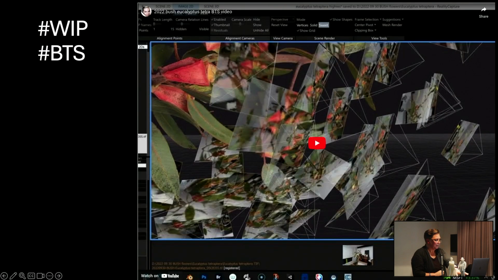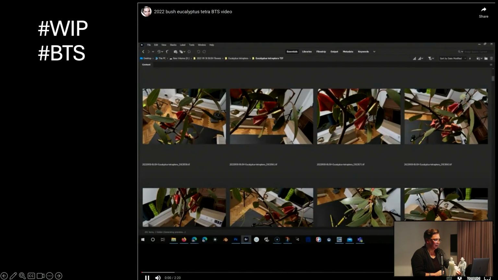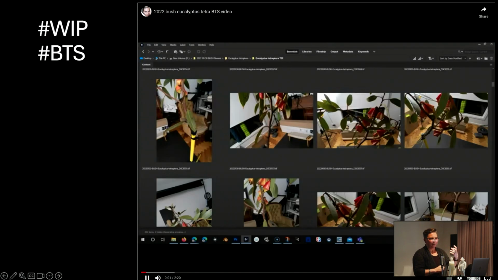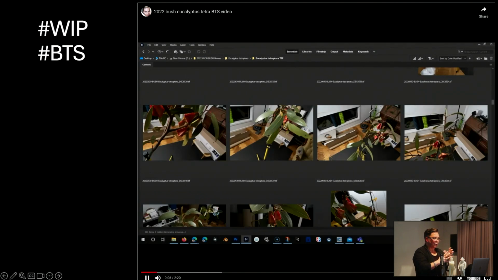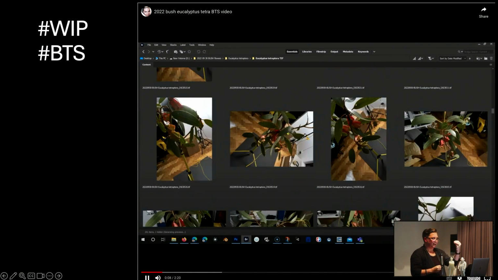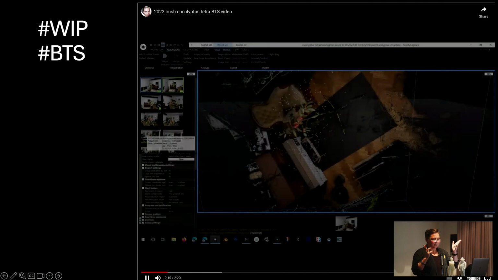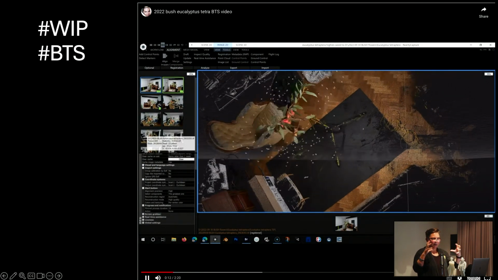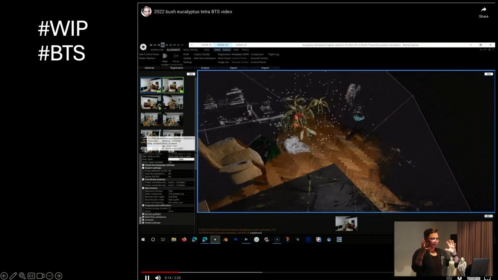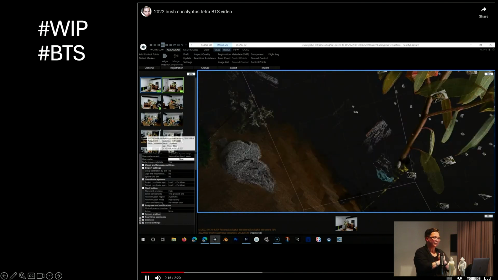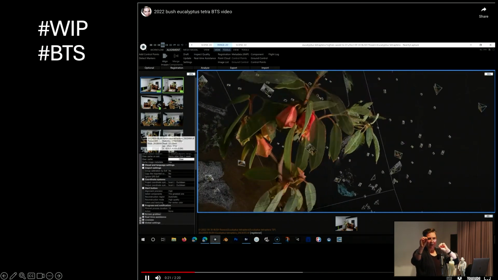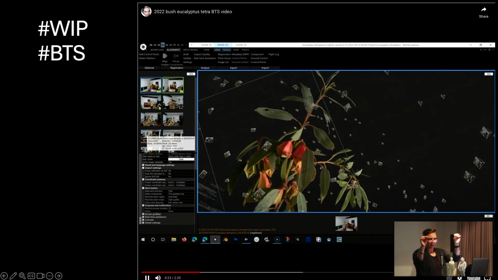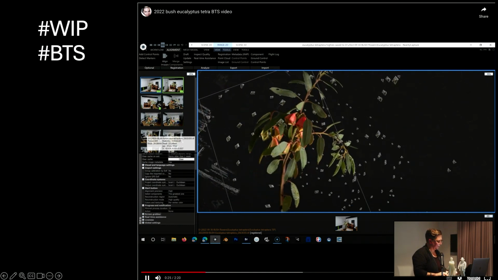But there's something quite magical about the plant, and there's something interesting about the digital, and I was trying to hold together these two ideas. What I've got here in this screen recording is an example of the data set of around 200 photographs that then gets rendered via the software into a model. The messy background is actually quite helpful in allowing the machine vision to calculate the various positions.